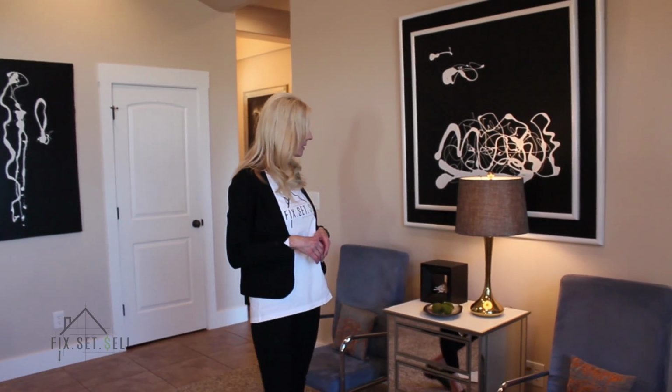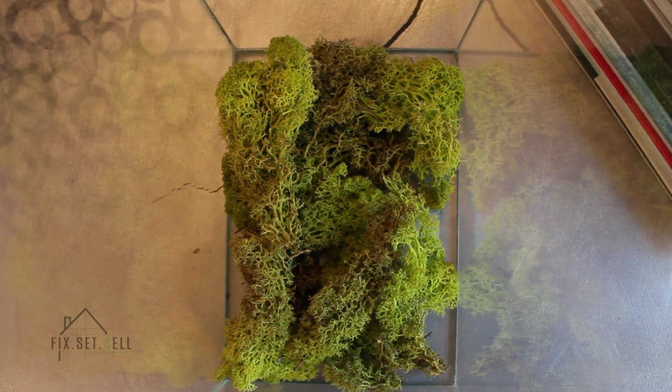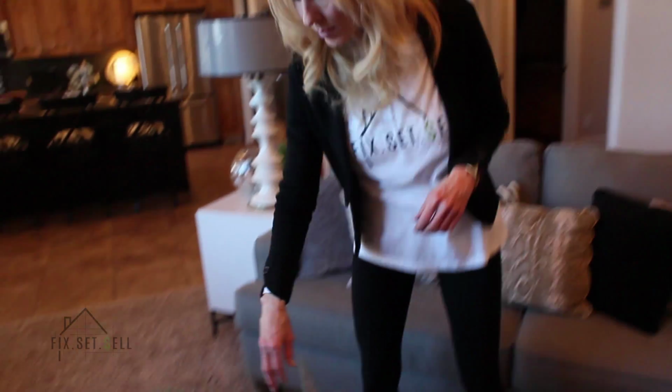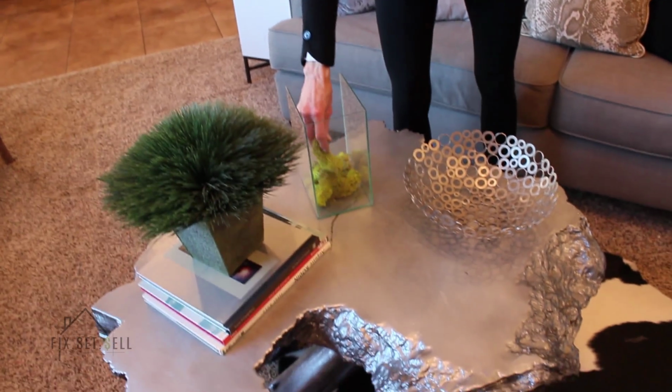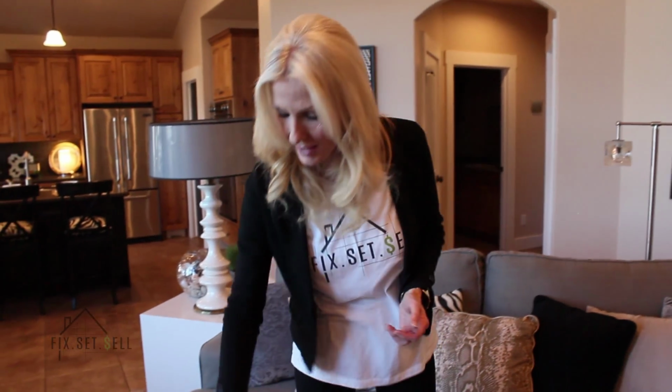We've got a few greenery pops in here, which you've heard me talk about repeatedly. Greenery is a secret weapon when it comes to adding a little bit of color. But make sure that the greenery you're using is on trend and current with what you're seeing. A really easy fix is getting some green moss, either bright green reindeer moss like we have here, or the regular green moss, and just putting it into containers. It adds that pop of greenery and looks very contemporary.